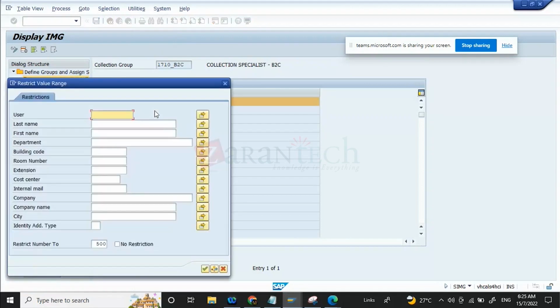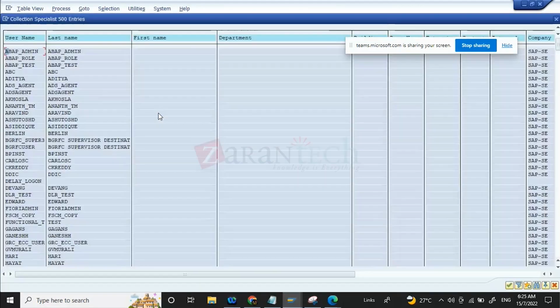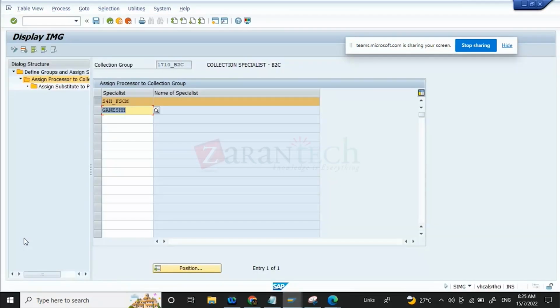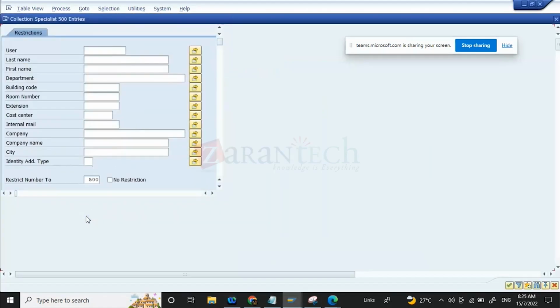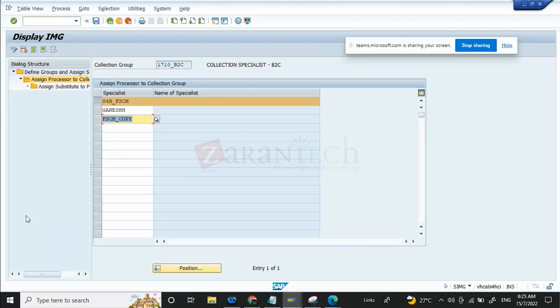Let me check if I have some other user ID which I can assign. So let's say we have a few collection specialists. Okay, so these are all the collection specialists, right?